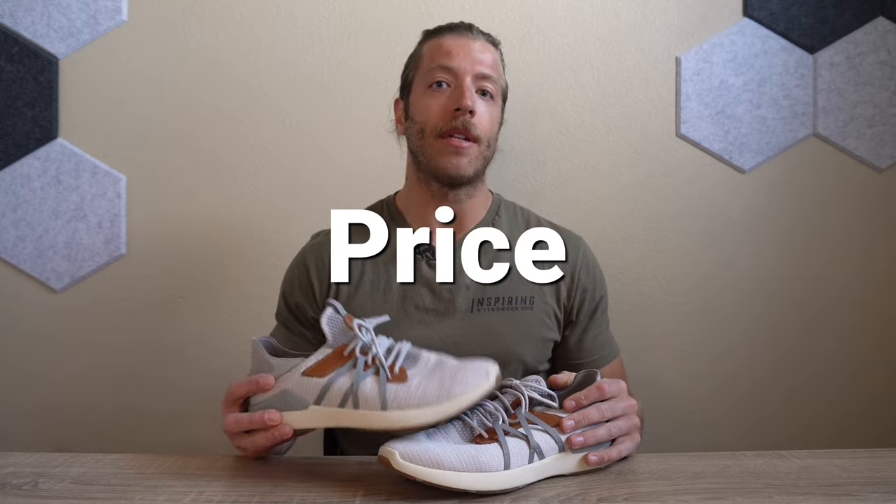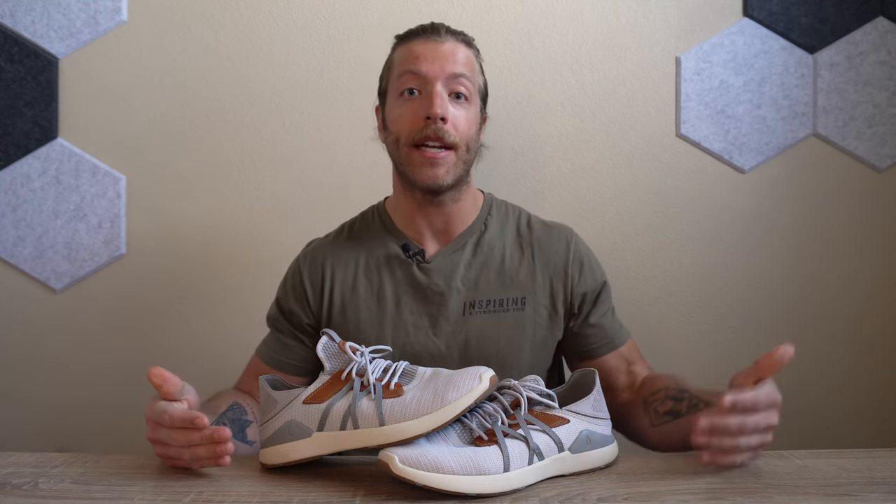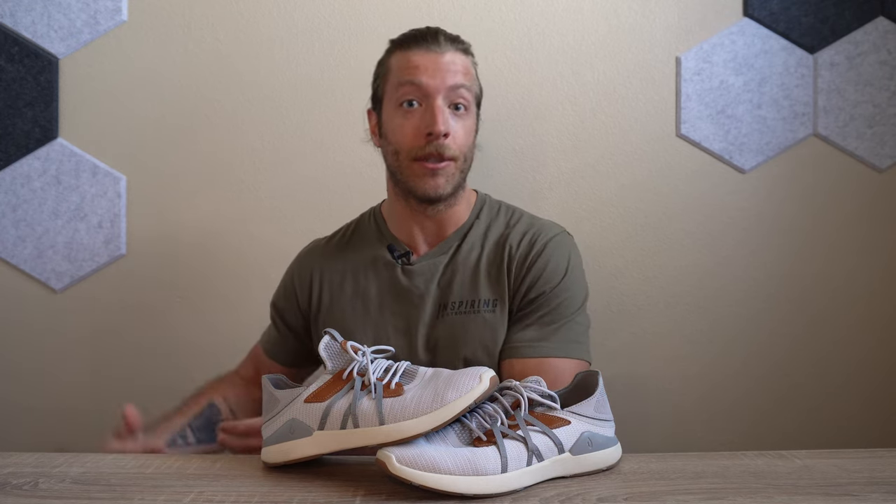Chatting on price, the Alokai Mio Li runs $130 USD. Personally, I'm a little bit hit or miss with this price point. If you match the context of the "who should invest" section, that price point can be easily justified because you'll get a lot out of the shoe. But if you're looking for a training shoe for more serious training and lifting, then it's a miss — the shoe will be capped in performance, and you can get a different model for $130 that will perform better in the gym. Make sure the context and intent align with your needs.